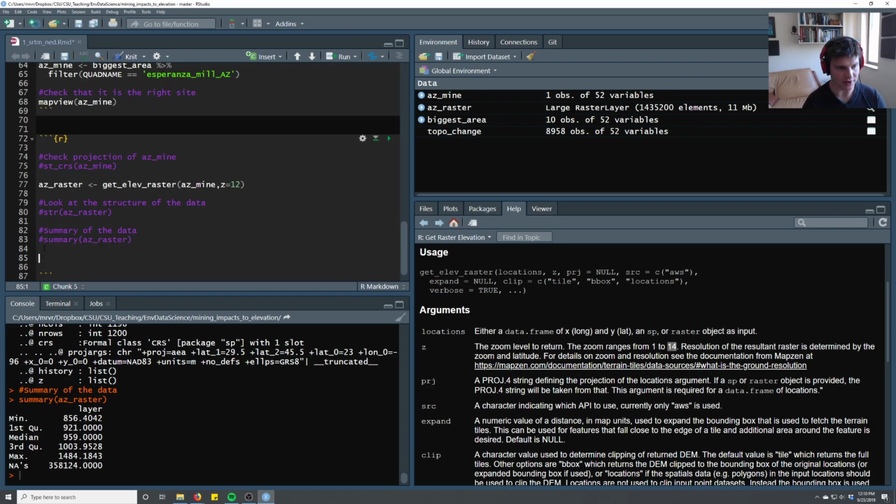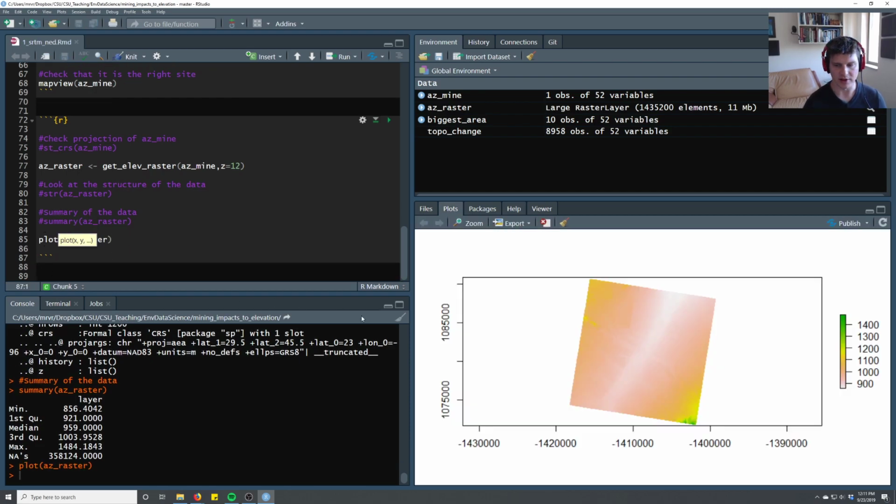Well, finally, we're going to just go ahead and call the command plot. And we're going to plot AZ raster. And we're just going to use the base plot here. This is what comes with R. And this is sort of what that data set looks like, where the white is the low elevation and the green is the higher elevation. And so that's sort of our first look at this raster data set. It's pretty zoomed out. You can see maybe why it's projected in a slightly different way. So the coordinates sort of turned because it went into a local projection.